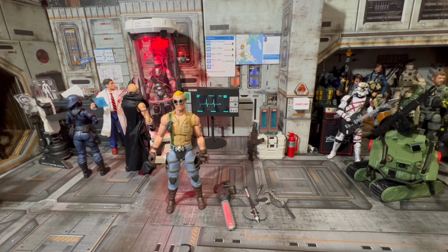So anyways, in the end, do I recommend this figure? Yeah, we're gonna fill out the Dreadnoks, and hopefully we'll get the HasLab Thunder Machine. I don't know, that'd be fantastic. I will be backing that if it's not something outrageous like $600. If it's something kind of like the Hiss, then yeah, I'm 100% backing that.